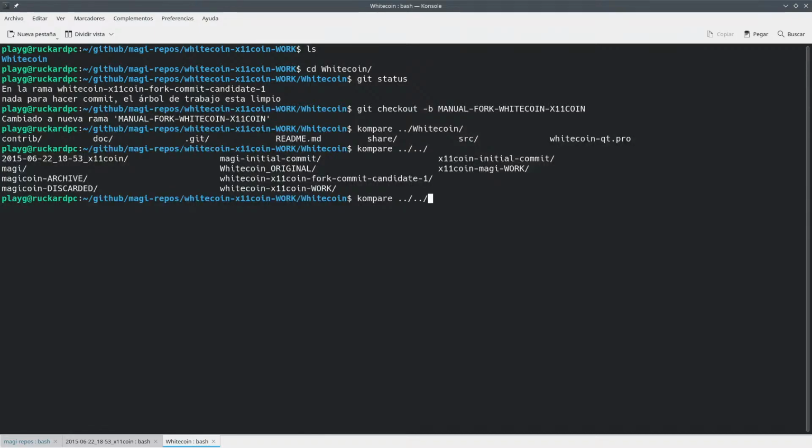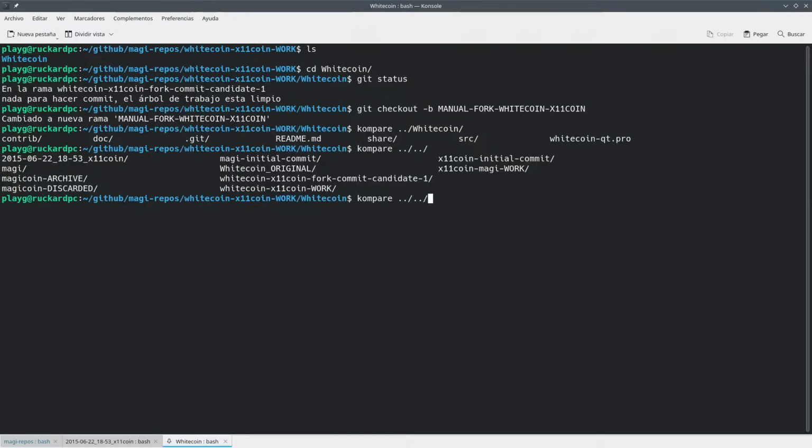We want to compare this. There, this is the destination. So we want to compare the origin one. Am I doing this right? Yeah, first destination. Yeah, that's right.